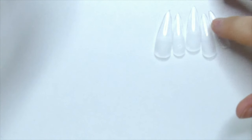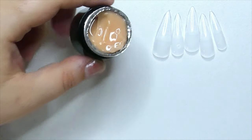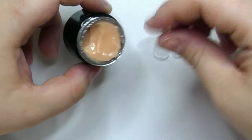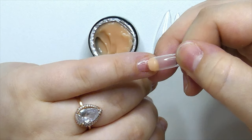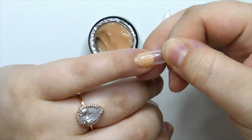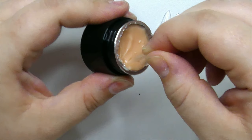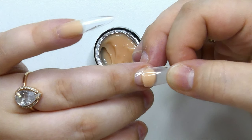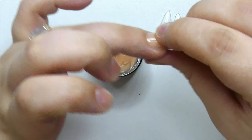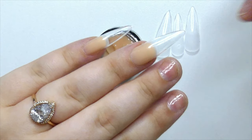First I wanted to try applying the tips they sent me. These are already etched on the inside where your nail attaches, so you don't have to do any extra filing. The solid glue looks really cool. I scooped up a little bit and just straight up pressed it onto my nail. It applied really nicely — not too thick. I think the warmer summer weather helps. It was very strong even over my peel-off base coat, wasn't too bulky, and cured really nicely as well.